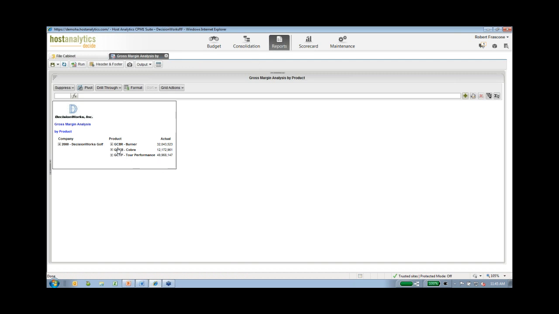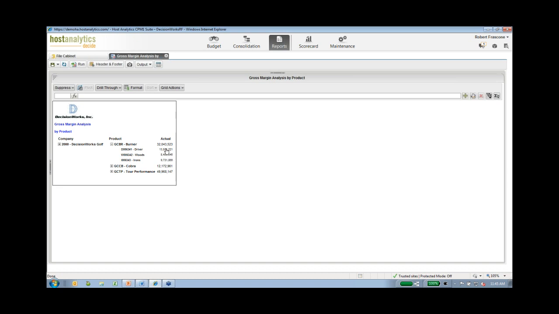So I've got revenue by product here, by company, and I can change those dimensions around. I'm just going to drill down. So we talked about those segment hierarchies before. This is just based on the hierarchies that you set. So as simple or as sophisticated, in this case, as your product hierarchy may be, we can reproduce that in our multi-dimensional cube so that your users can drill down into each succeeding level to get to where they want to go. So I want to take a look at my drivers revenue in actuals for 2012.